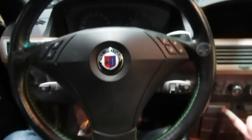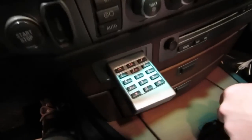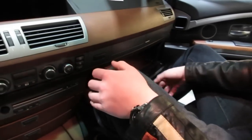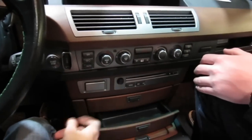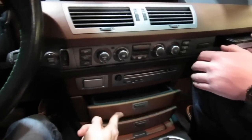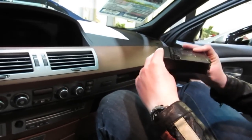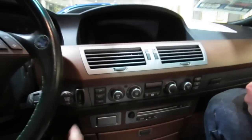It's an E65 Alpina B7. I've never seen or sat in one of these before. One with a phone call. Yeah. Boom. The other one that Roz and I looked at when we were in here a little bit ago had that. But it's got the green stitching. It's blue up there. Green on the bottom. So this, I think, is the first Alpina tuned 7 series. Everything has a button. Everything's a gadget in this car. Whoa. There's the magazine. Isn't that better than the trunk? I would much rather have mine on the dash than the trunk. Key goes there.